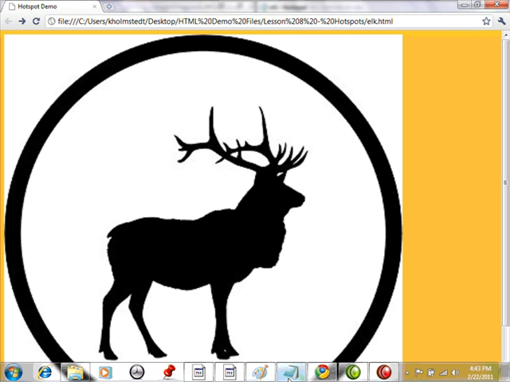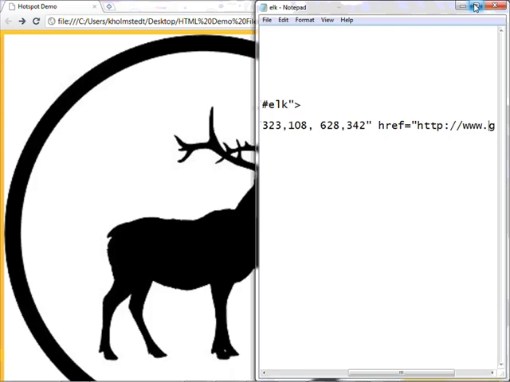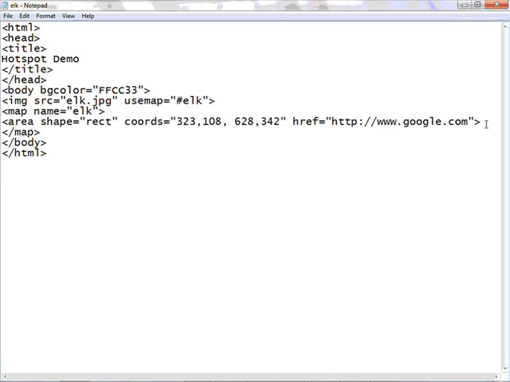Let's go ahead, I'll show you how to do a circle. Okay, I'll go ahead and put both of these in there. So we're going to do area, shape, equals, circle, coordinates. We know that we're going to have some. And we're going to hyperlink reference this to Google as well.